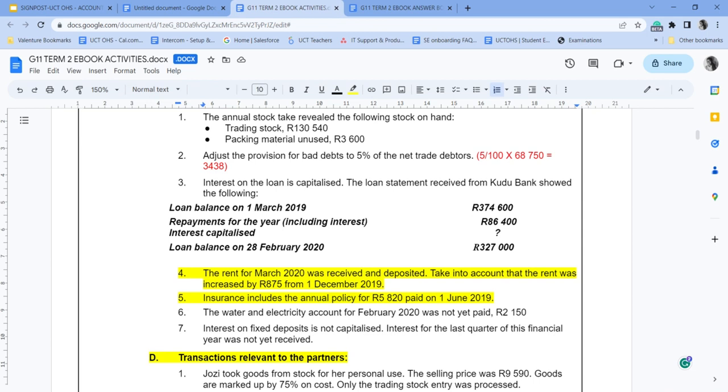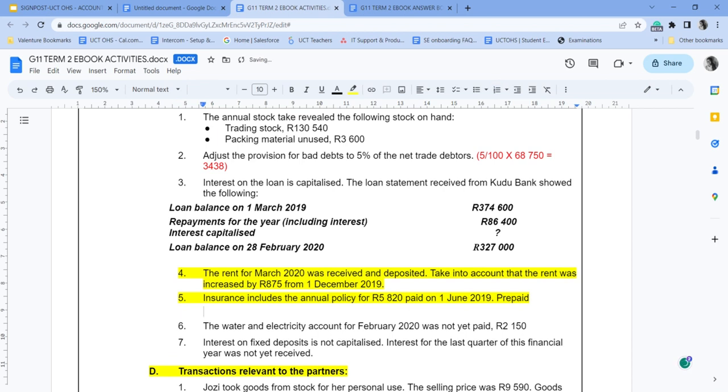We paid more than what we're supposed to pay. We paid for the next period, like part of this amount. It has nothing to do with this year. You get it? So this is a what? This is a prepayment. So we need to do what? Check out everything that has nothing to do with this year, and then only be left with what has to do with this year from the insurance. Okay, let's work it out now to make it make sense.